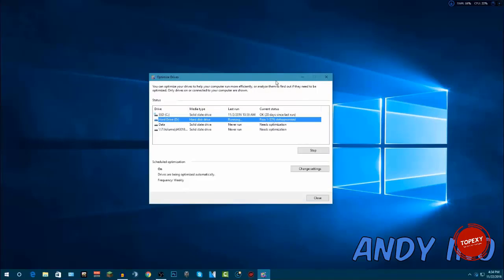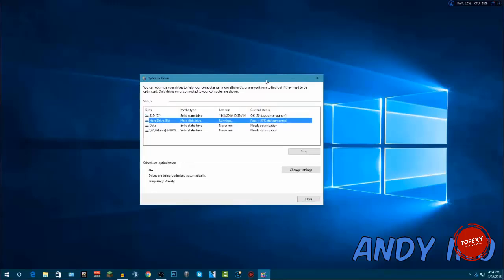What defragging does is it reorganizes all of your files based on their importance. So if you have a video game that you play all the time, it's going to organize those files where they're easy to access, while for a video game that you don't play all the time, it's going to put those files somewhere that takes a little longer to access. So it basically organizes all your files in order of use and importance. If you use something a lot, it's organized so you can access it a lot faster. So it's pretty useful, and I definitely recommend using it all the time.